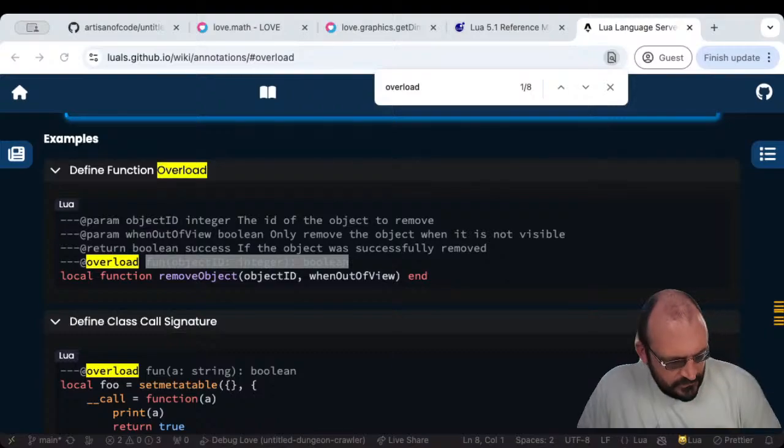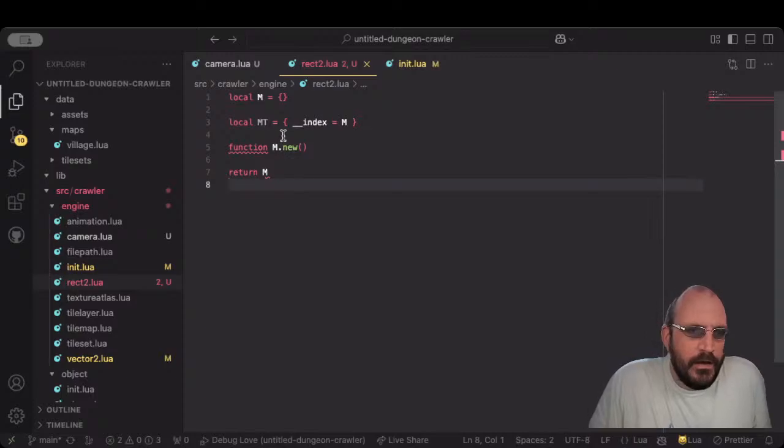This allows us to define a separate signature.